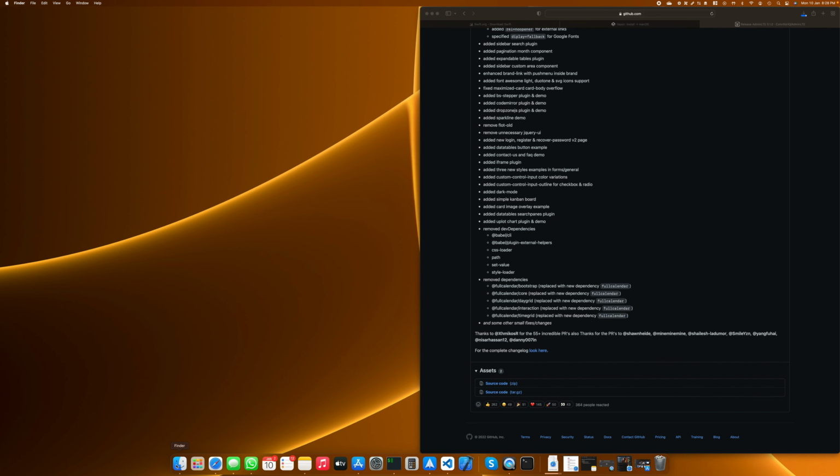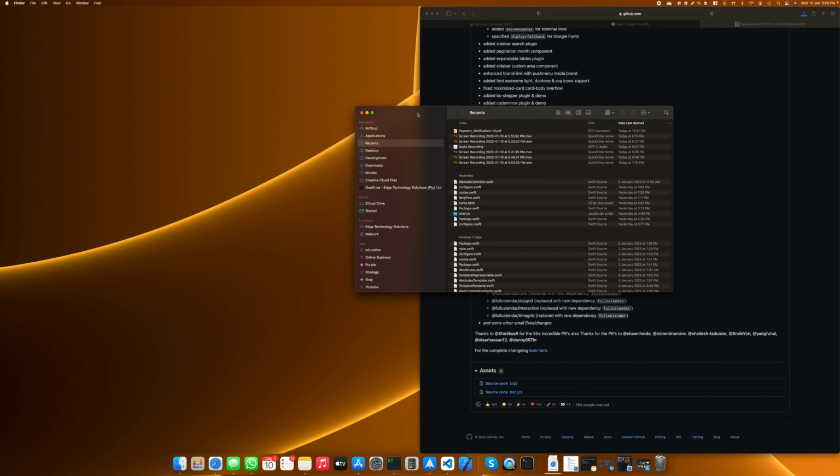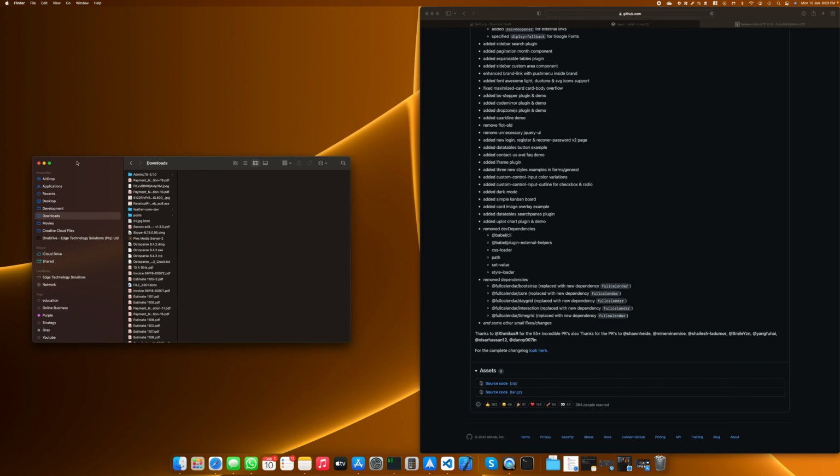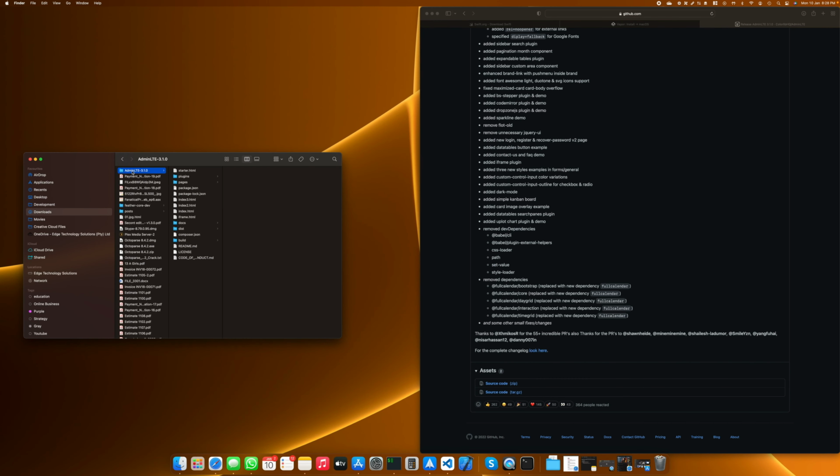Once installed, we'll open downloads and it's in here. So with AdminLTE, you'll be able to install either the starter project or one of the demo dashboards, which is index2 and index3.